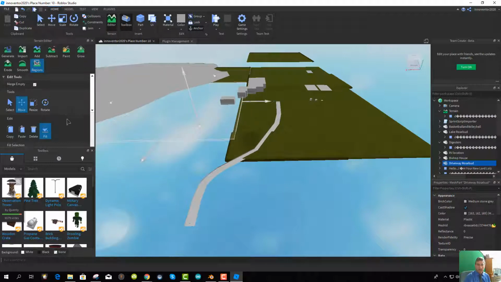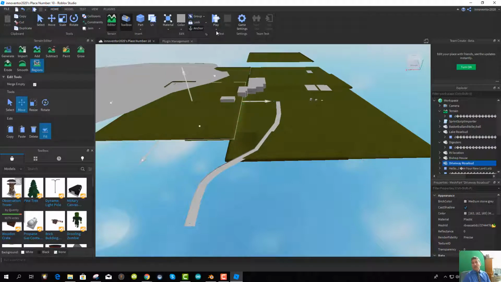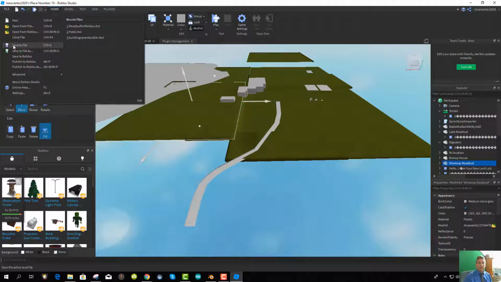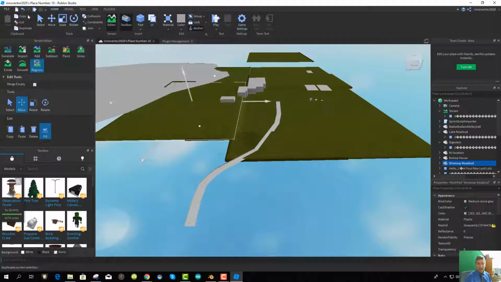And now let us fill it with some leafy grass and say okay. Alright, let's save this, and we'll call this Rosebud for Roblox, and let's give it a try and see what happens.